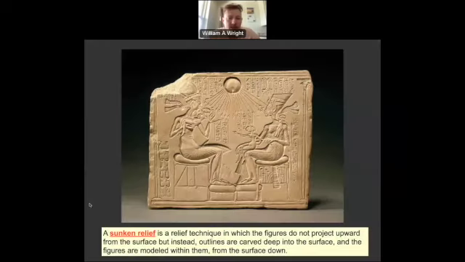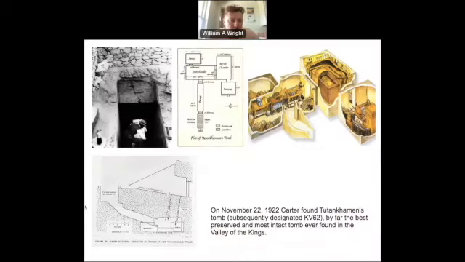It developed in Egypt. We also see, just to highlight another type of sculptural technique, sunken relief. This sunken relief of the two royals we just looked at, Nefertiti and Amenhotep. Sunken relief is just a carved relief. Nothing is added to project. It's actually just carved into the stone, so it's a flat surface carved into. Worth knowing about as far as vocabulary goes.